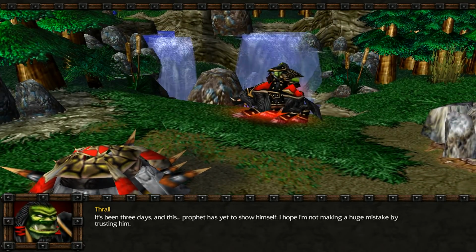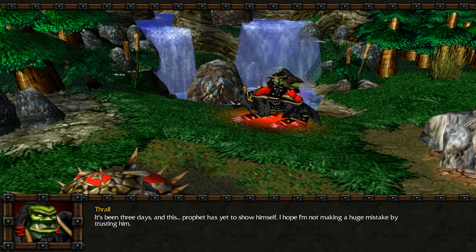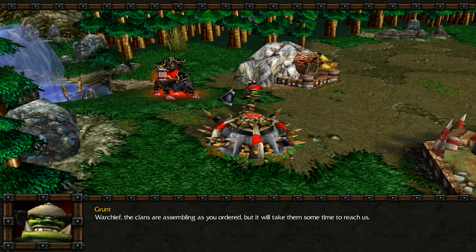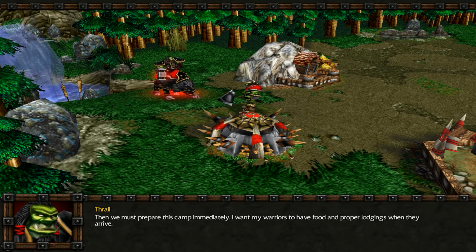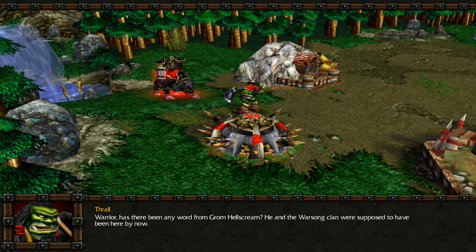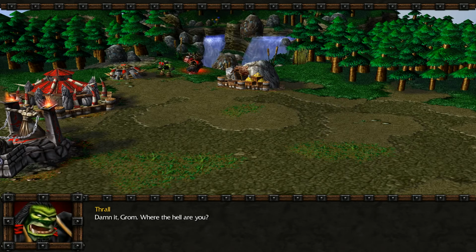It's been 3 days, and this prophet has yet to show himself. I hope I'm not making a huge mistake by trusting you. Warchief, the clans are assembling as you ordered, but it will take them some time to reach us. Then we must prepare this camp immediately. I want my warriors to have food and proper lodgings when they arrive. Yes, Warchief. Warrior, has there been any word from Grom Hellscream? He and the Warsong clan were supposed to have been here by now. No, Warchief. We haven't heard from Hellscream in some time. Damn it, Grom. Where the hell are you?